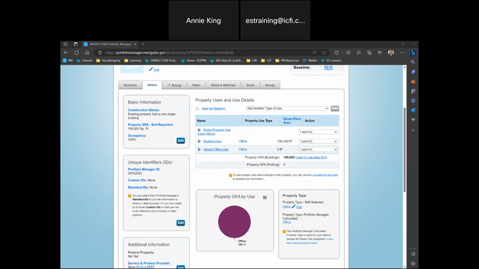And now in the next step, I'm going to show you how to correct or update, just generally change your property use details. And we're going to continue with the example of vacant space to update its square footage. But again, this is going to be the same steps you'd use for non-vacant space, any other properties, but we're just sticking with this example for now.